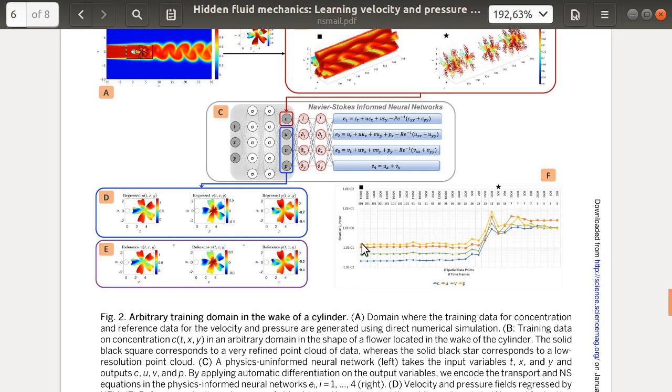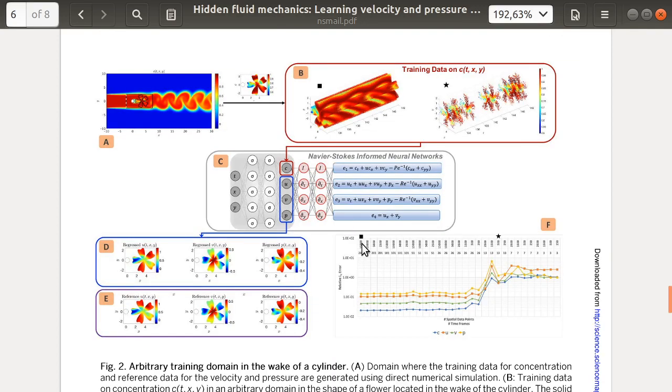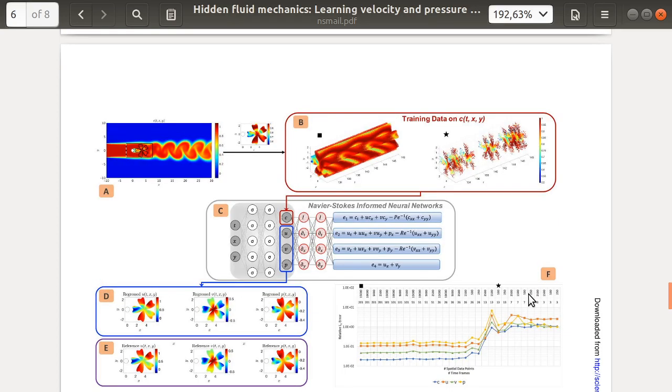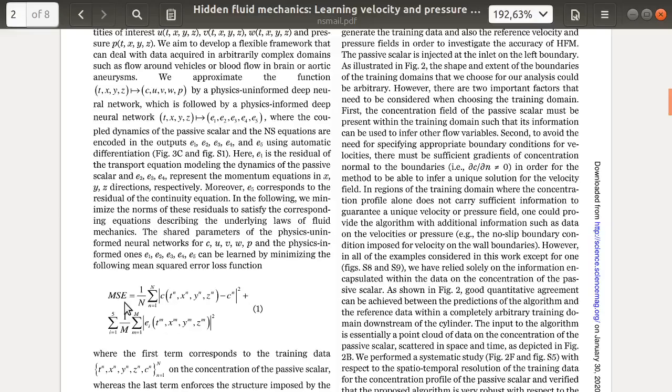So in fact, and we see a few more examples of this in this group's other papers as well, it can extrapolate in time. And how does this work? Well, basically, in order to minimize this objective function consisting of two terms, if it succeeds in minimizing this and getting a low value, it means for one thing, it's going to match the data. But for another thing, it's going to match the physics.